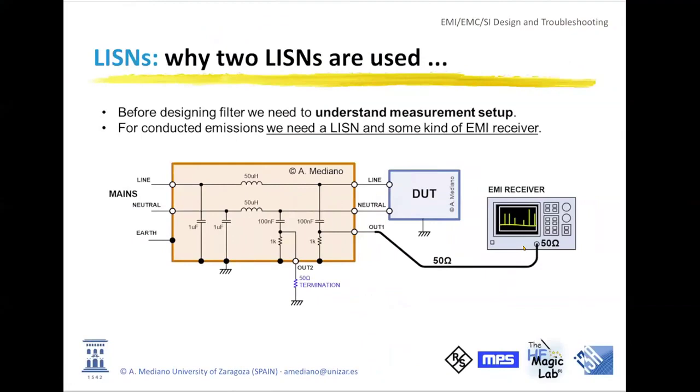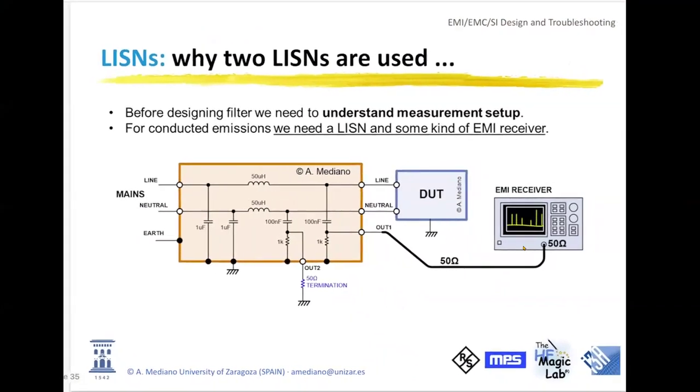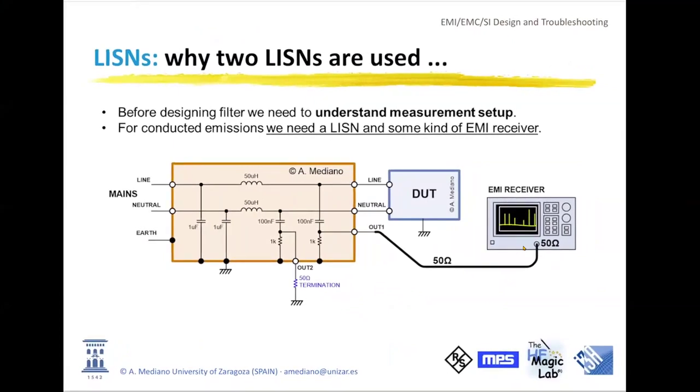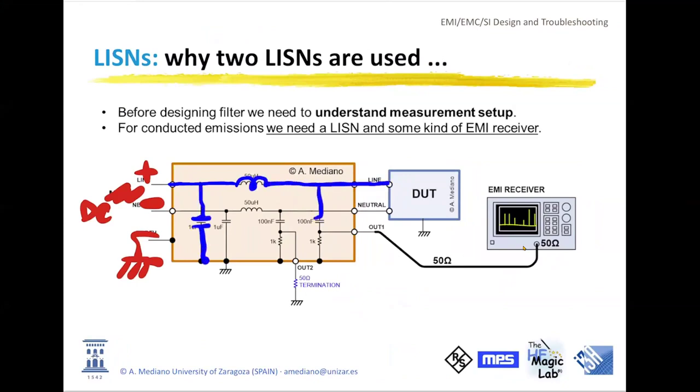line impedance stabilization network. Look at this. This is the input voltage. So really, in my slide, I am talking about mains, line, neutral, and earth, but forget about this. We are in DC. This is the positive, this is the negative, and this is the metal plate, the chassis, no? So you can see that for the positive, I have one circuit that is something like an LC circuit. This is the blue line, the blue circuit, okay?